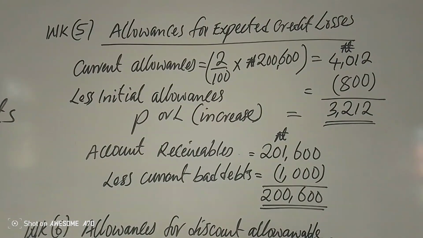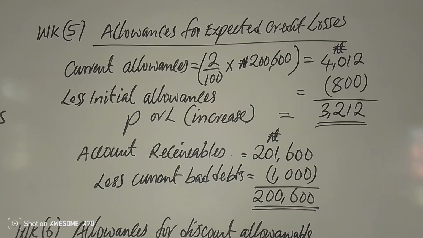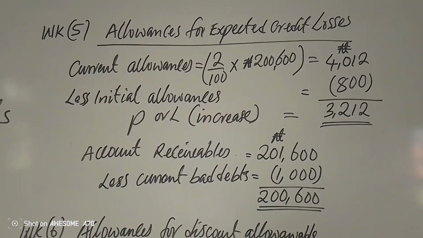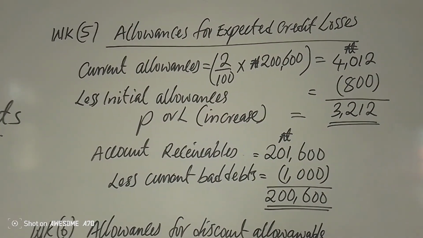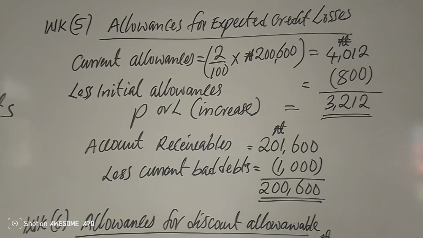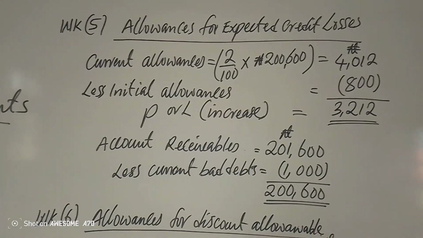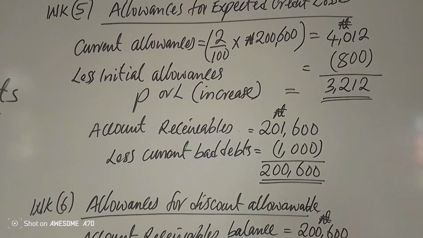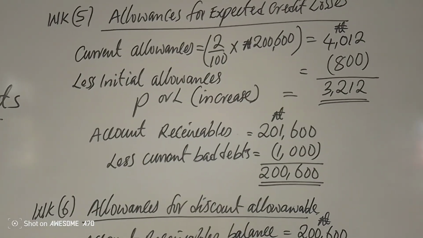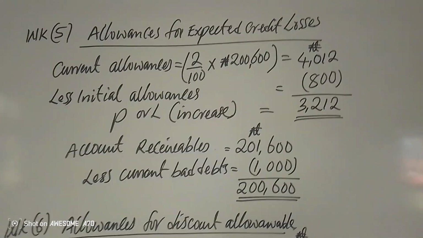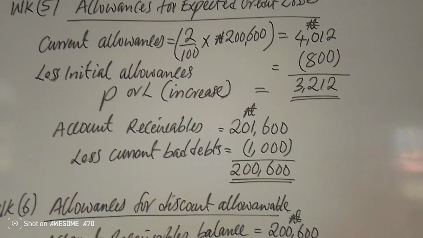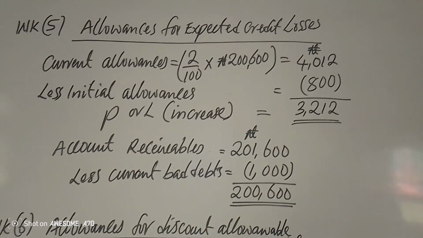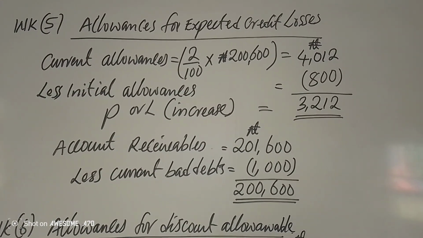Mind you, I gave a detailed way to handle allowances, which is already clear in all the adjustments. I treated one after another. So here is how to work it out. If you are not clear, you can still visit my lesson to understand how allowances are handled. How do you do it? First, I told you that we have two types of allowances: the initial allowances found in the trial balance and the one for the current year given under adjustment.